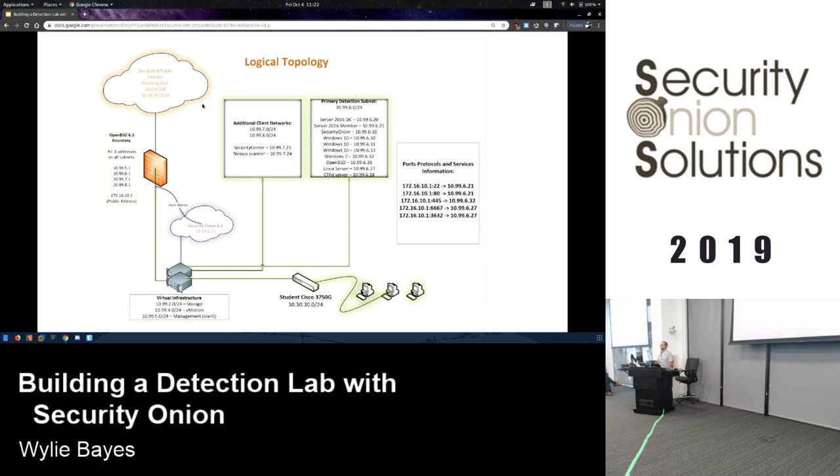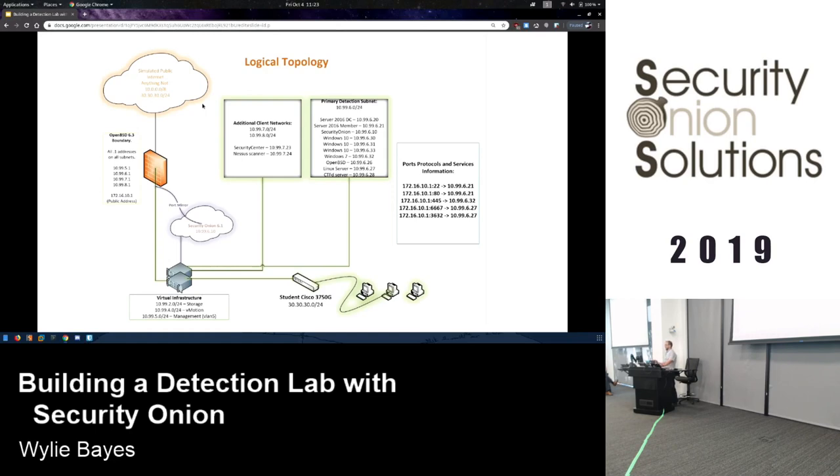So here's our logical topology. Up in the top left corner is our simulated public internet, the scary red cloud, right? And I know this is kind of hard to see, but these slides are available offline, and you can drill down and look at all of the specifics on this. But the firewall, the brick wall machine, basically is the most important piece to this logical architecture. It is an OpenBSD machine, and it holds all of the .1 gateway interfaces for every subnet. Okay, so we have 10.99.5.1, 10.99.6.1, 10.99.7.1, 10.99.8.1, and then our quote-unquote public address on the internet is 172.16.10.1. Does that make sense to everybody?